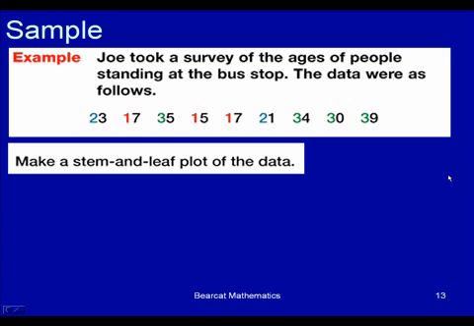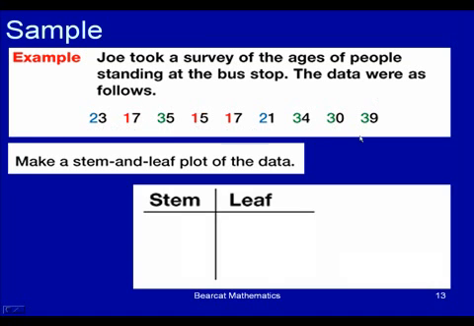When we make stem and leaf plots, the values on the right are only single digits. So in this case, since I only have 2-digit numbers, my stems are also going to be single digits. So for example, we're going to see 1s on the left, we're going to see 2s on the left, we're going to see 3s on the left. That'll represent the group from 10 to 19, 20 to 29, and 30 to 39. And now we just put in our leaves. So 1, I should see a 5 and a couple 7s because there's a 15 and 2 17s. The 2, I should see a 1 and a 3 because there's a 21 and a 23.